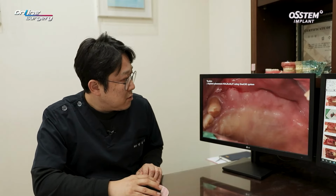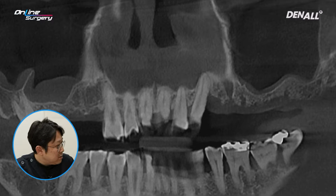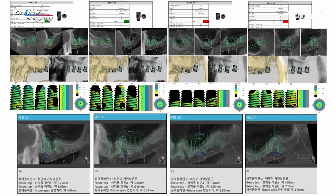If you look at the intraoral image, the bone width looks sufficient. I don't think it's going to be a problem in doing flapless surgery. If you look at CT, the sinus floor does not look fairly even. There is a little bit less residual bone here, but this is not going to be a problem in doing crestal approach. Guide was included in the treatment plan.